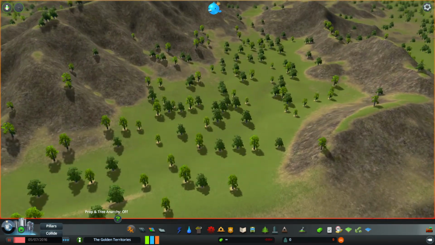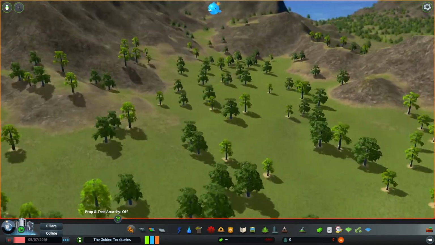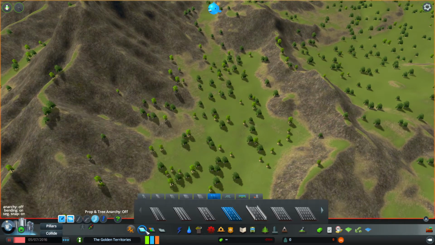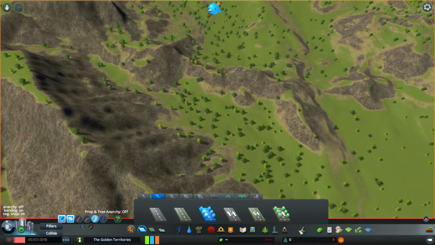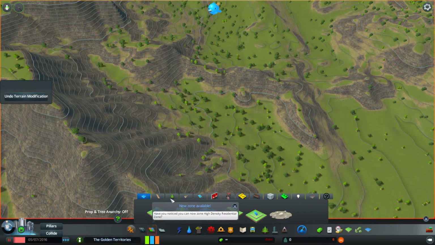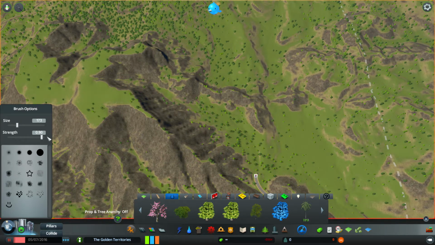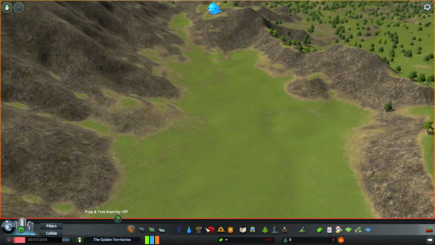What we want to do is work out exactly what we're going to do in here. Now, I'd like a little town center. I mean, it's a small little town, but I think a small town center with some of these trees. So let's go ahead and quickly get rid of all the trees that are in here. Don't want any of them. We will add our own in later.